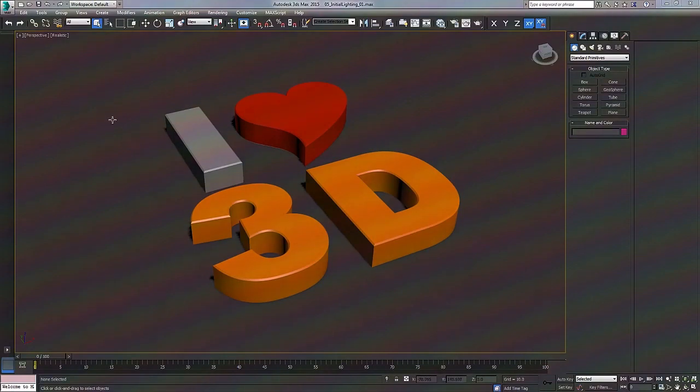And next, we're going to go ahead and create a simple ground plane for our 3D objects to sit on. And this will just kind of recap the creation method, and then creating a new material for the object and assigning the material, and quickly giving ourselves a nice preview render of where we are so far in our progress.